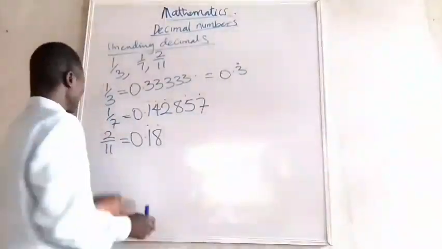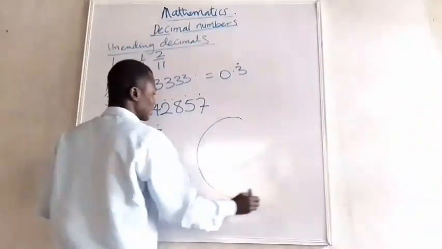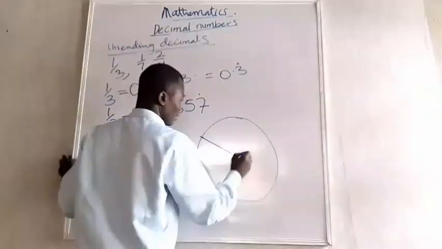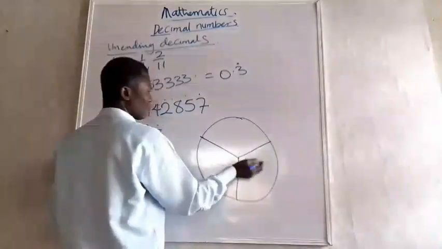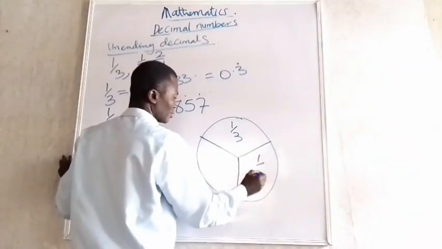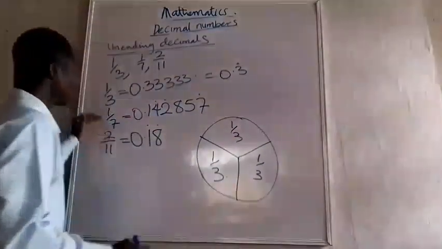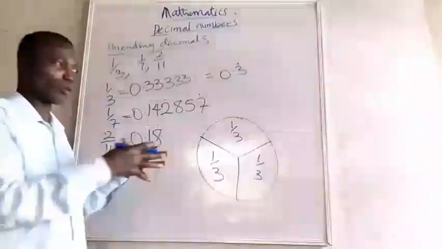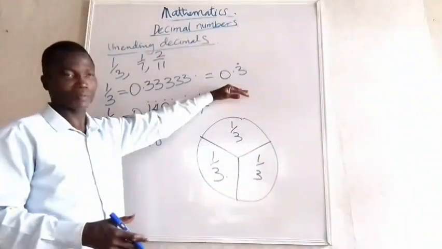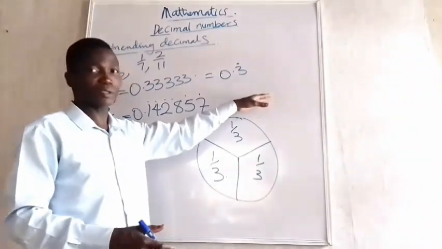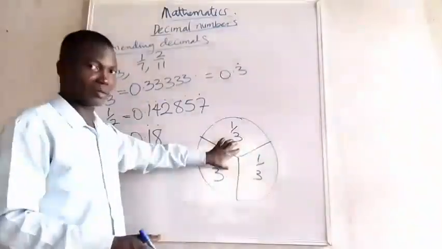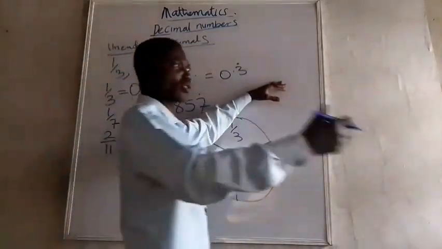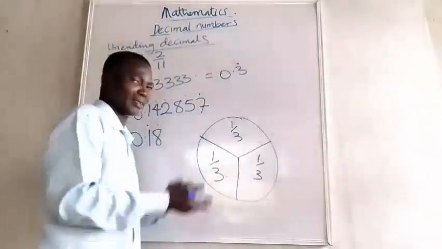You know, when we have fractions, like this one now, we always depict it like this, 1 over 3. So it means that I'm going to divide it like this. But when I want to express it in decimal numbers, I don't have any conclusive way to put it. It will just continue like that. So this fraction is what you have now expressed as a decimal. When you have anything 0 point something, 0 point this, 0 point that, we refer to them as decimal fractions.